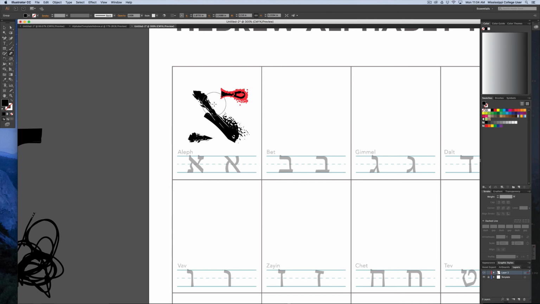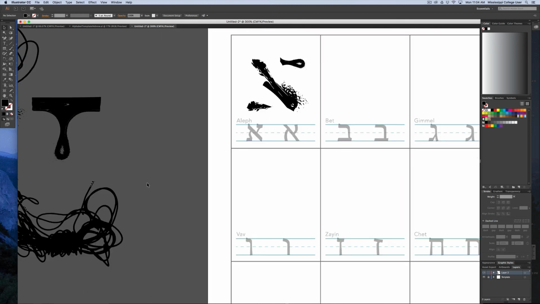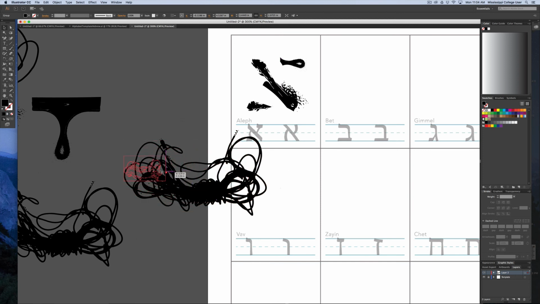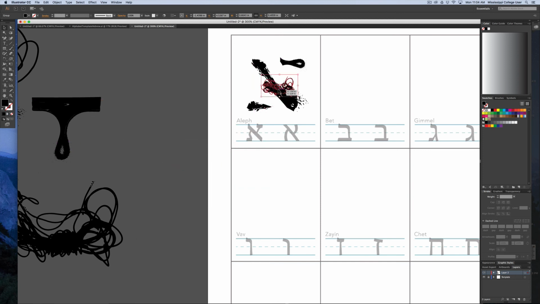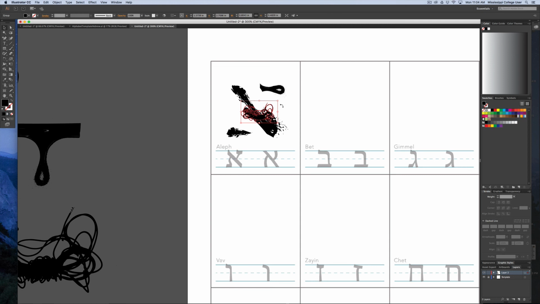Let's see, maybe I'll even round off these edges just a little bit more. There's that, yeah. Alright, now let's attach something to here. Maybe I'll get a little piece of this wire. We'll scale it down. Use that to bend into it. We'll do the same thing from down here.